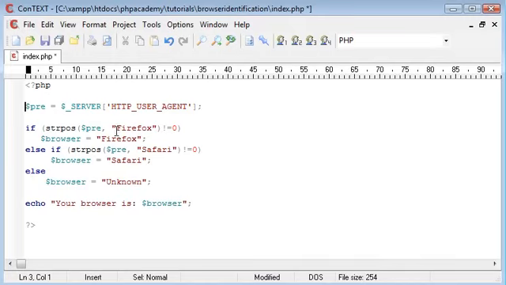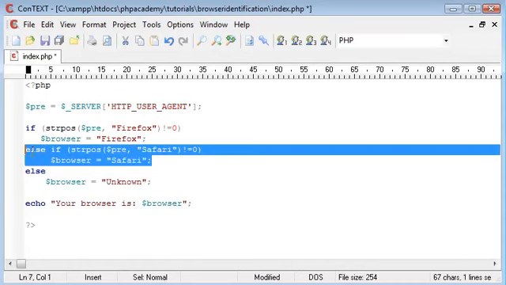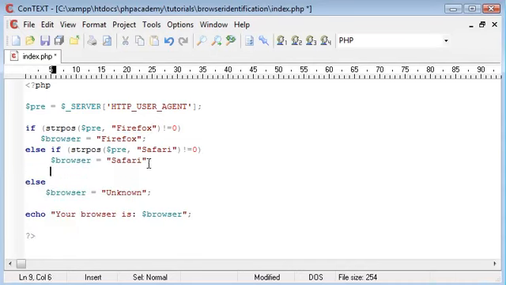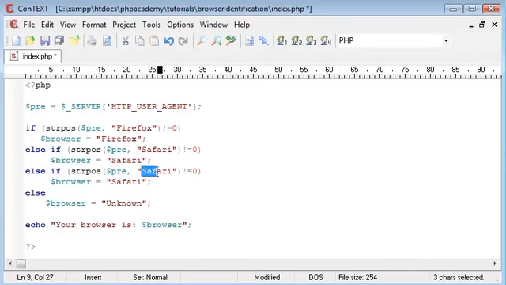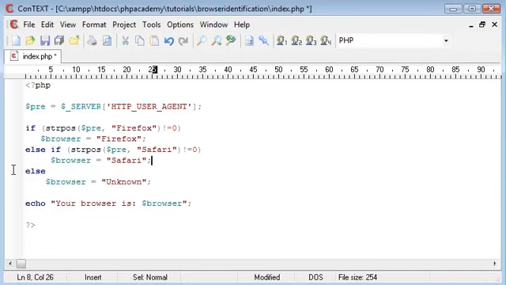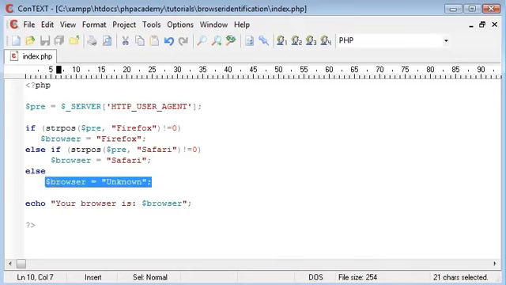Check for the signature piece of string, and just add another else if, so we can just copy this down here and paste that in there, and then change this, and then obviously change what you want it to display, and that'll add a bit more versatility to your script. For the sake of the tutorial, I'm just testing it on 3 browsers, and then having Internet Explorer as the unknown browser.